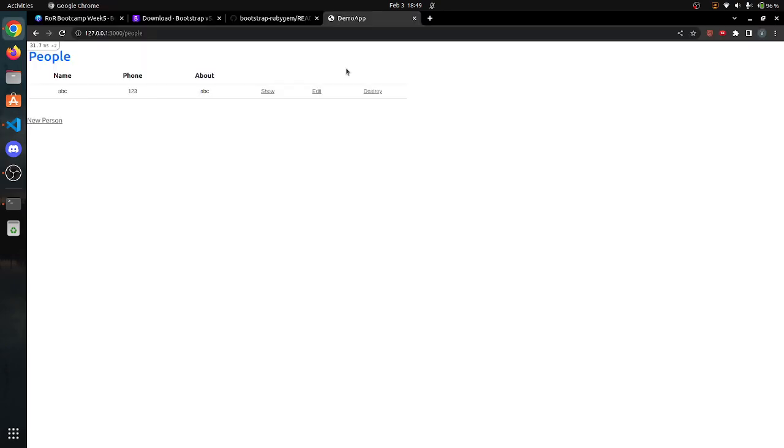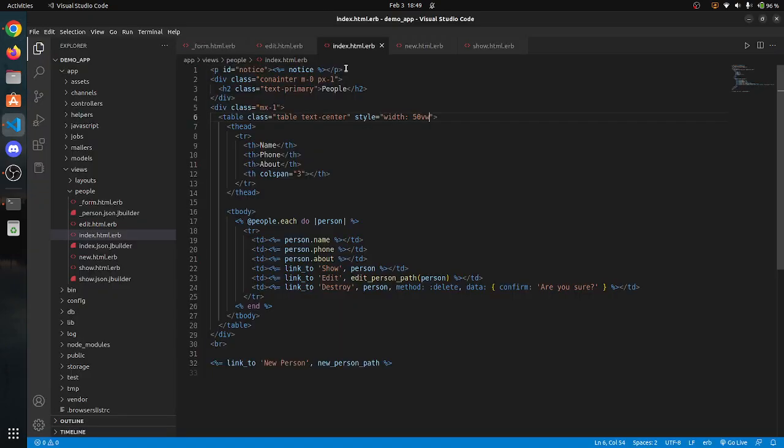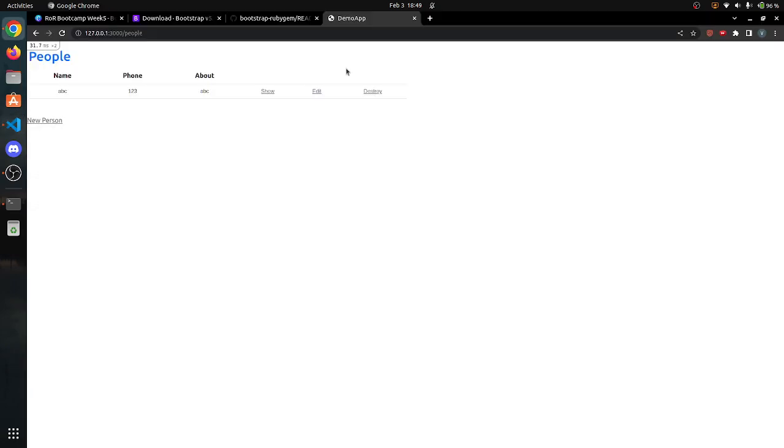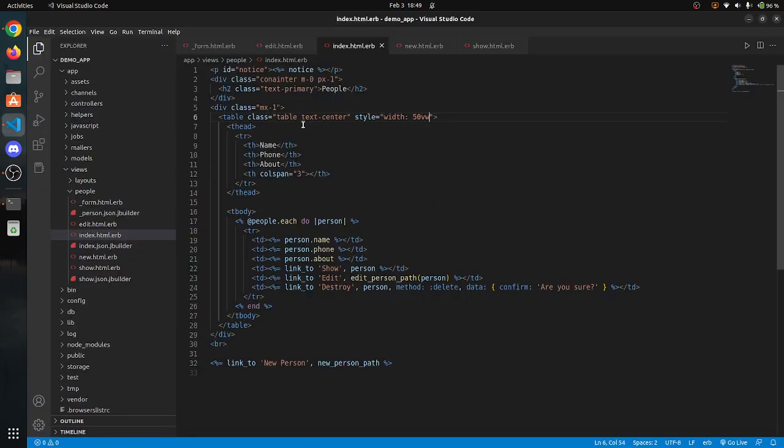The next thing we can do is change these buttons as well. We will keep them to be buttons.